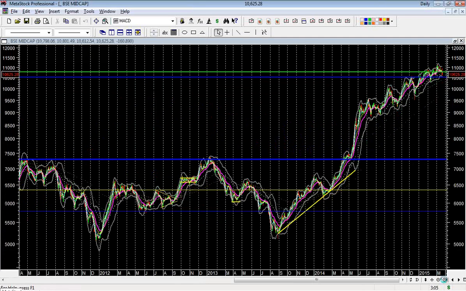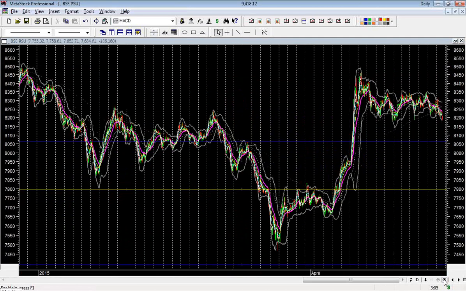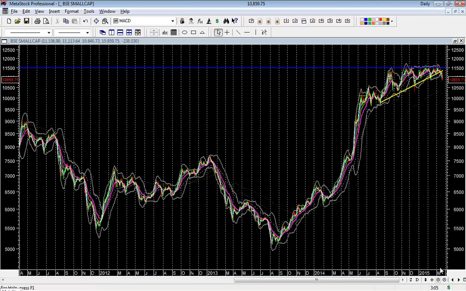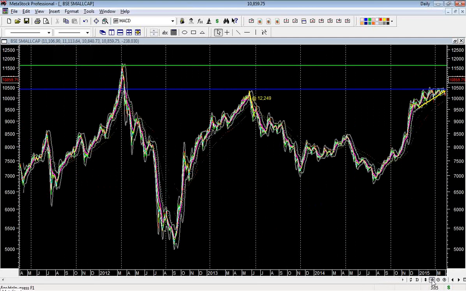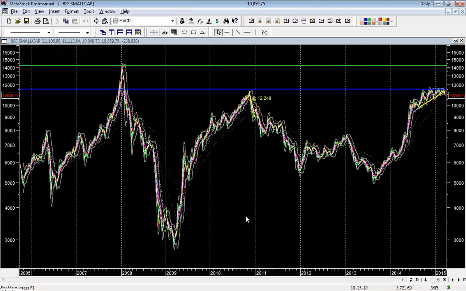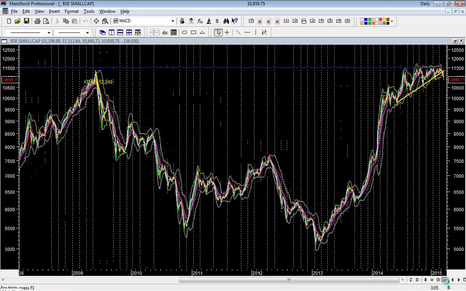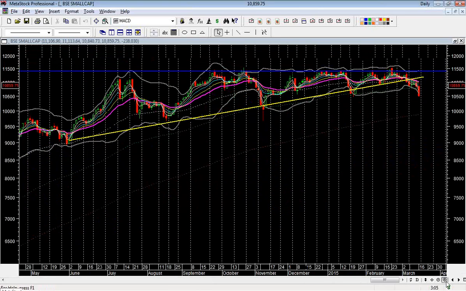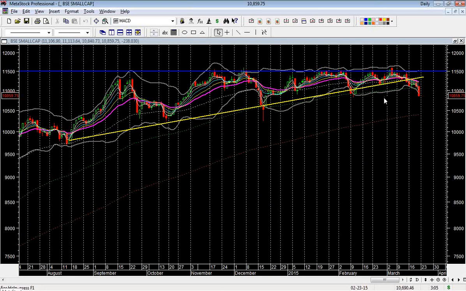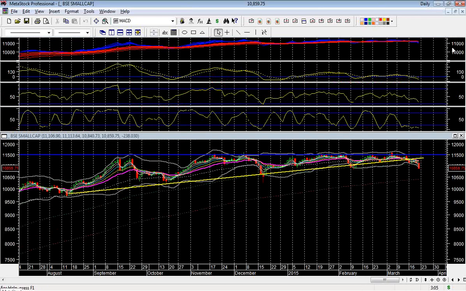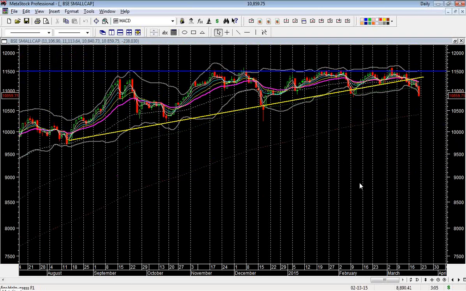This is the BSE mid cap, and then this is the BSE small cap index, right? You can see that the BSE small cap index has still not gone back to its 2008 peak, just like the BSE capital goods index. And this ascending triangle we were talking about has finally broken down, as we can see. If you were to take a measuring implication of this, then I would say 11,500 to, let's say, about 10,000. That's 1,500 points from current levels of 11,200.